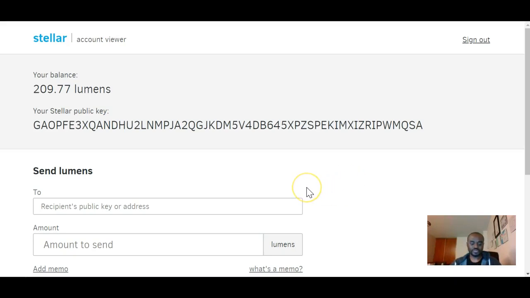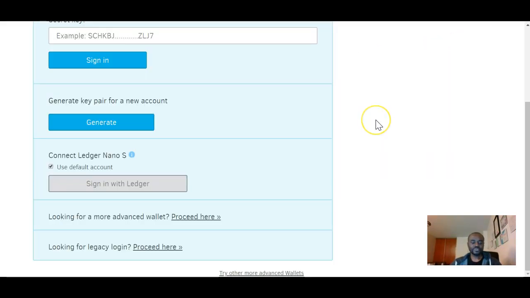So all I need to do is just to log out of this, my Ledger. So I'm going to go to browser support and select no. So I'm disconnected. So I'm going to go back and quit the application. And I'm going to log out of here. Okay. Now I'm going to disconnect this.